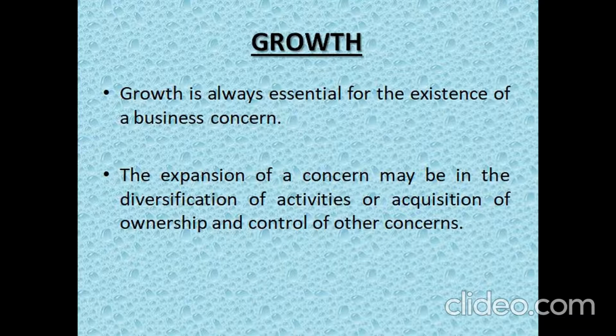It means the business is expanding its line of production. Suppose a business is manufacturing mobile phones and now it has started manufacturing LED televisions also, or refrigerators also. Or if a business is manufacturing electronic products and now they are going to enter into, suppose after electronics, telecommunication. So that is diversification of activities. And then next one is acquisition of ownership and control of other concern. So this is the meaning of growth.